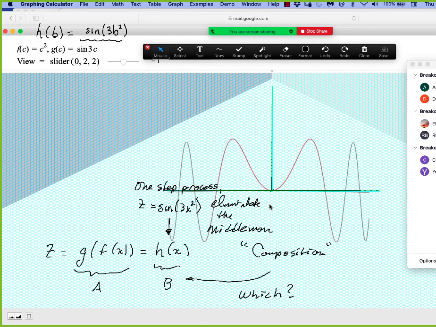What about this version? This is also composition. Like Yazra said, this is also composition, but it's represented differently. Now we're thinking of a two-step process. Take the value of X, generate the value of F. Take that value, use G to generate the final value. Two-step process. How can I show that visually?